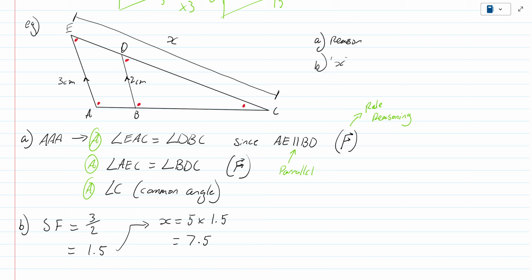As I've done that, I realized that I haven't copied the diagram down properly for you. I'm reading off my notes next to my tablet. This measurement here from D to C, I should have drawn and given it to you. That's 5. That's where I got that 5 from. So that 5 is the length of DC. Then we multiply it by our scale factor to find the full length of EC. So X is equal to 7.5.